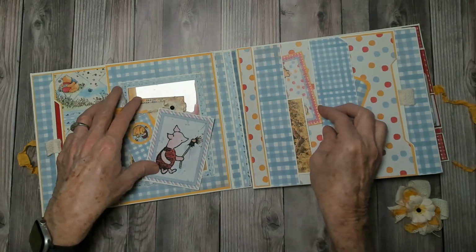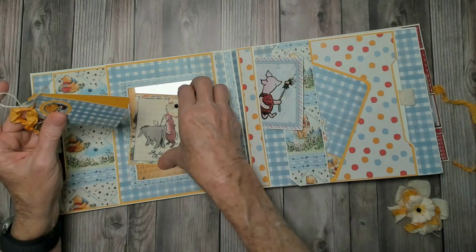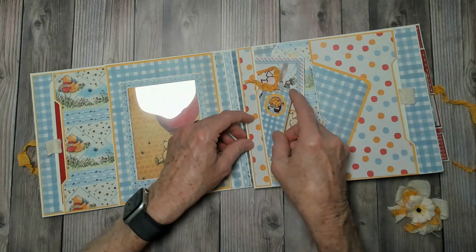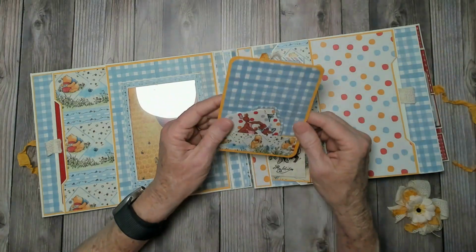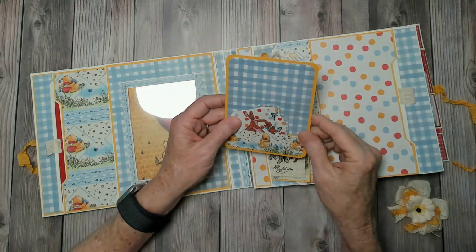So this closes up. And then all of these just kind of tuck in to hold everything down. Whoops, I didn't get enough glue on that, so I just want to make sure I'm not poking it through. And then here in this pocket, we have a bigger photo mat, so you can put a nice size photo back here. You could also put photos here on this section.